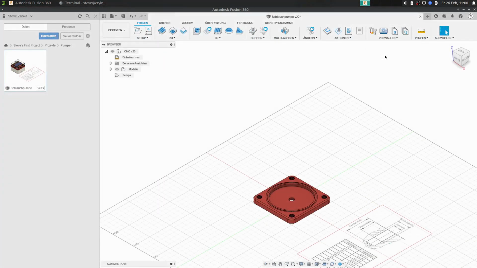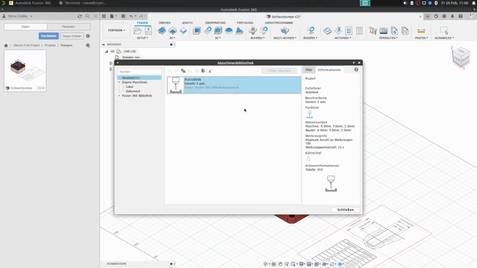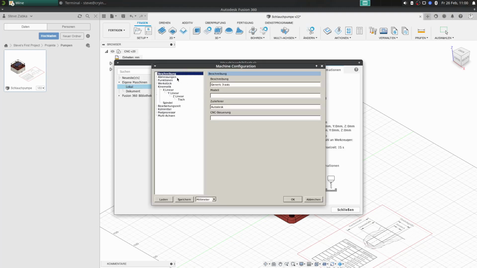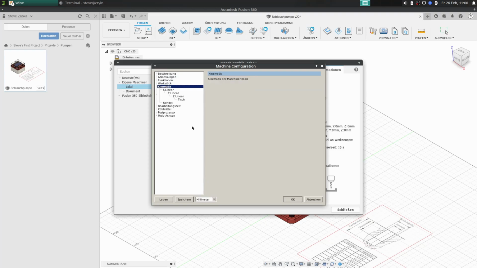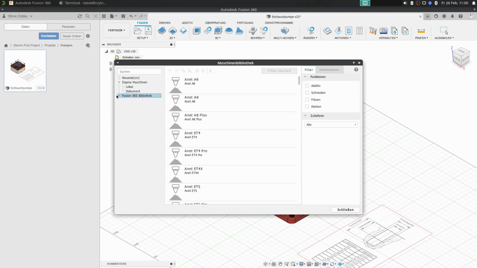We have an option to show us the library of our machines. And when we click here, then we see more machines that we can select for our projects.